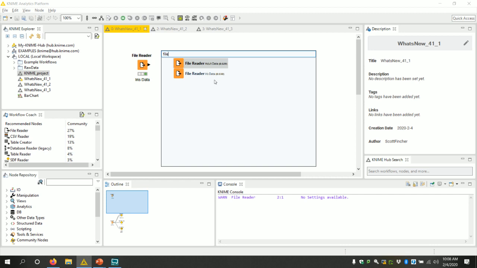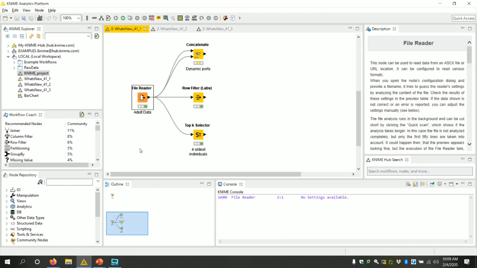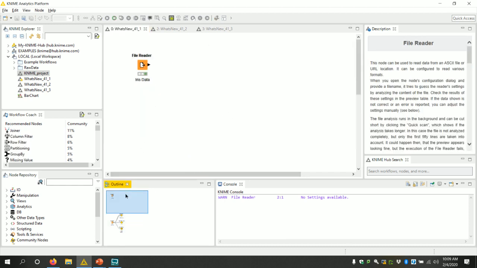And if I want to find, hey, where's my other file reader node besides the iris data, I can double click and it'll take me down to this portion of my workflow where it is. So you can see how this would be really handy if you have a workflow with 40 or 50 nodes in it. You can't remember where you put that one particular filter, then just Control F and go find it.